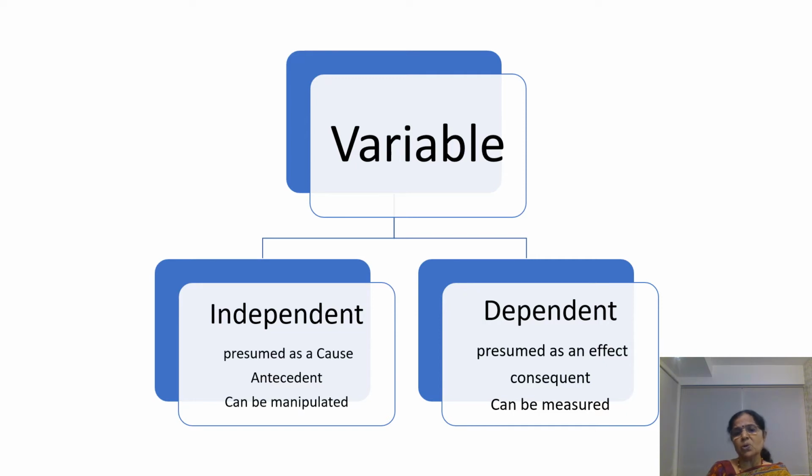Independent variables are also called as manipulative variables or treatment variables or experimental variables or predictor variables. These are all the various names given to the independent variables. And we can also define the dependent variable, DV, as one which changes with a change in the independent variable. And they are also known as outcome variable. Dependent variables are also known as outcome variables.